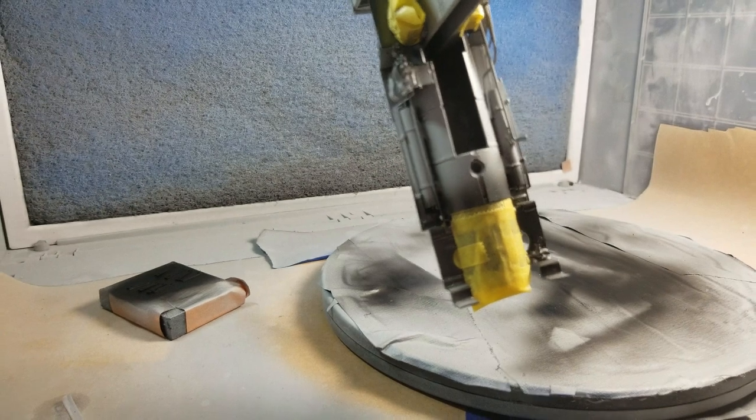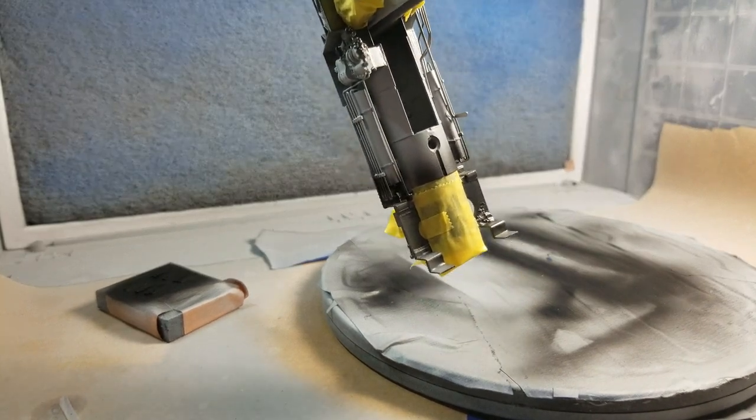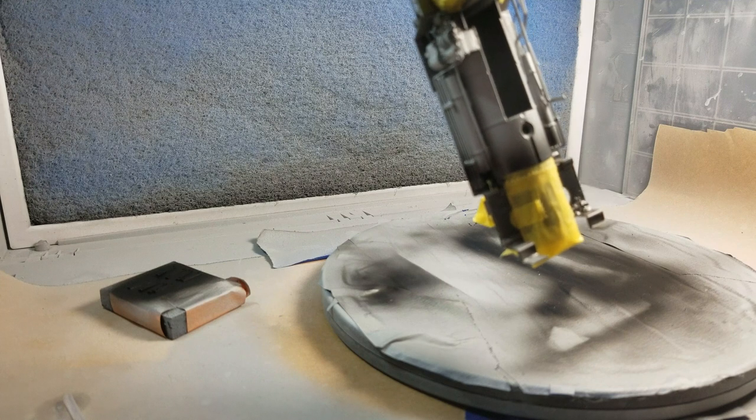Anything that's been masked, try and do it at 90 degree angles so it doesn't build up underneath.